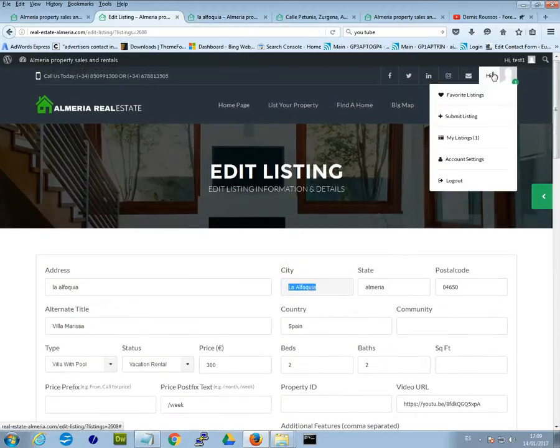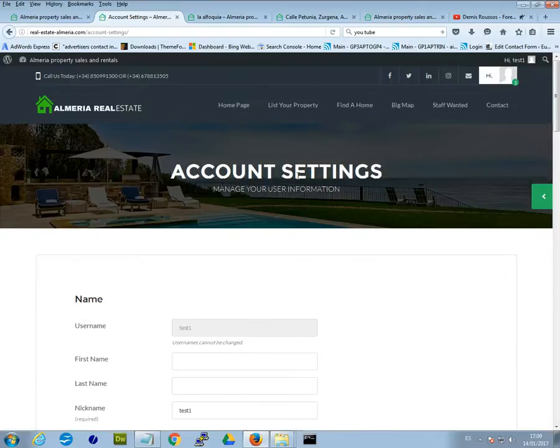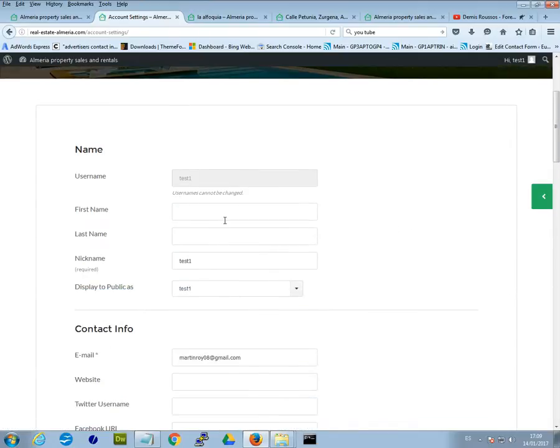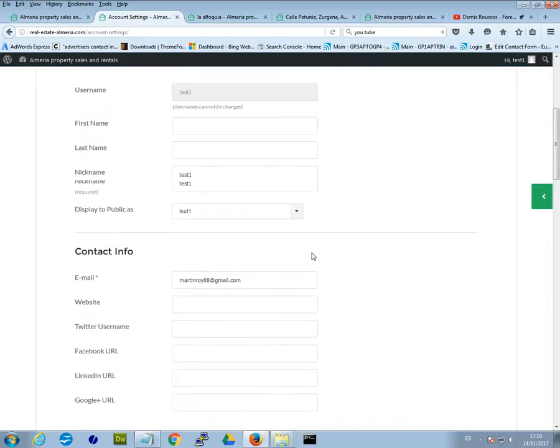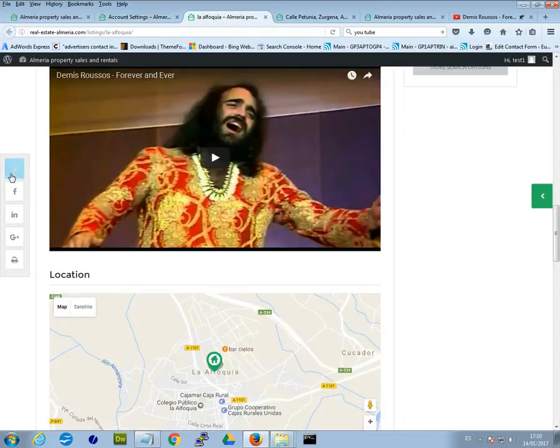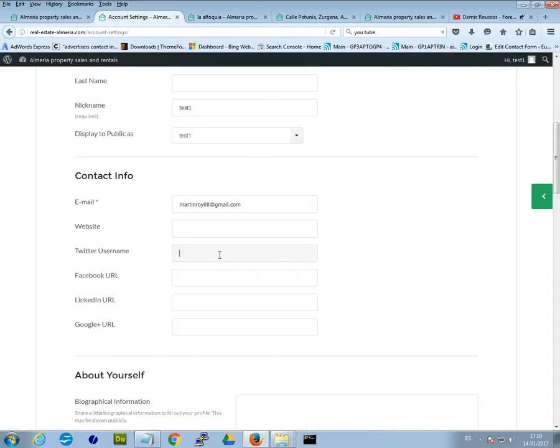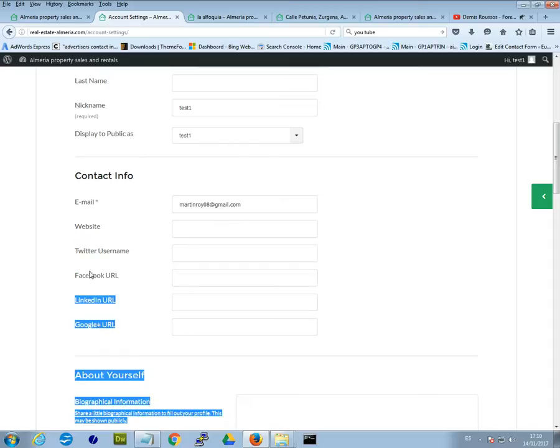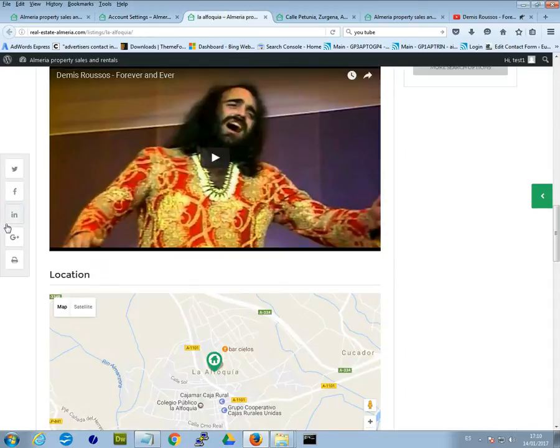And let's just have a quick look at account settings. So if we click on account settings there. Now, I do suggest that you put in some information on this account setting profile page, like your name and some of your contact information. If we just have a look at this advert here, you'll notice there's some links on the left hand side. They're Facebook, Twitter, Google+. People can print this page off as well. There's a print there. And this is where you would input your Facebook and Twitter information, and that will be displayed there as well.